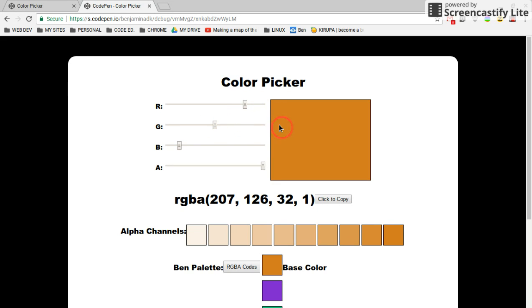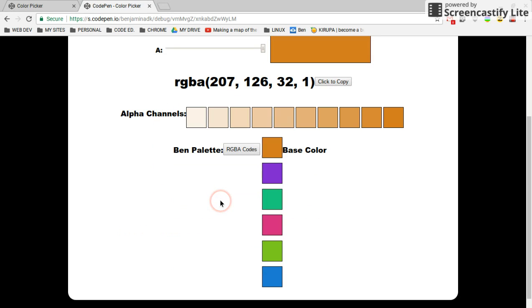So right now our color picker is giving us this orange color. Our bend palette is giving us a mix of potential colors. Say you were making a website and you really wanted this orange that I really like for my header bar and some of my other graphics, and I want this to be my base color. Then you come over here to Ben's color picker, and you get your bend palette, and you could choose from any or all of these colors that go with your base color scheme.